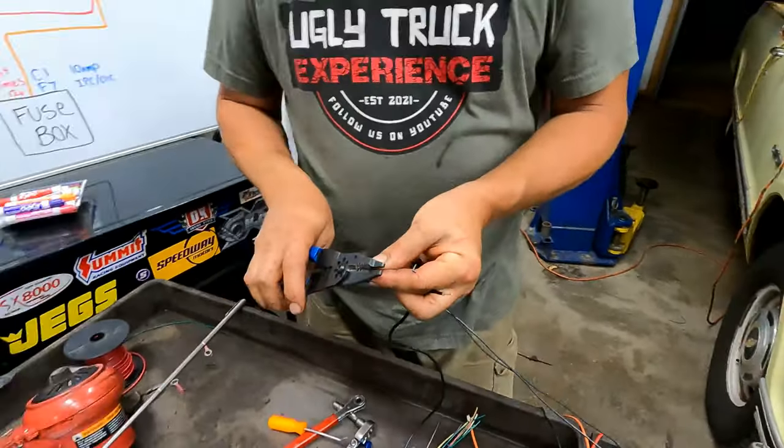Okay, so there you go. ALDL, OBD2, data link, diagnostic port, whatever you want to call it. But it's a pretty important thing.